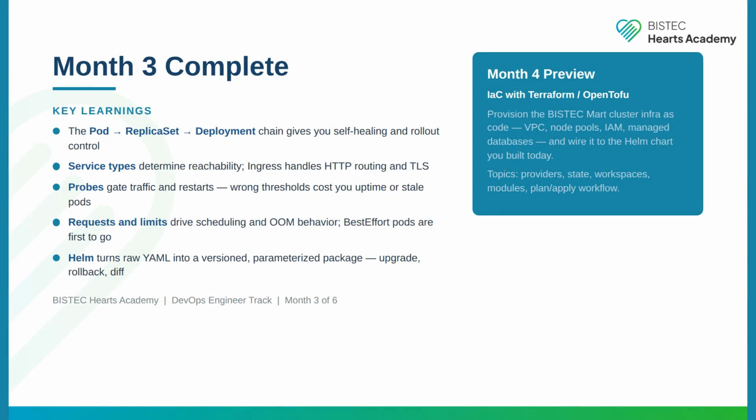Take a moment to recognize what you built today. You started this month knowing how to build and secure a container image. You are leaving with a deployed application running on Kubernetes, proper workload structure, service discovery, health probes, resource management, and a packaged Helm chart with multi-environment support. The pod to replica set to deployment chain is in your mental model. You know why each layer exists.